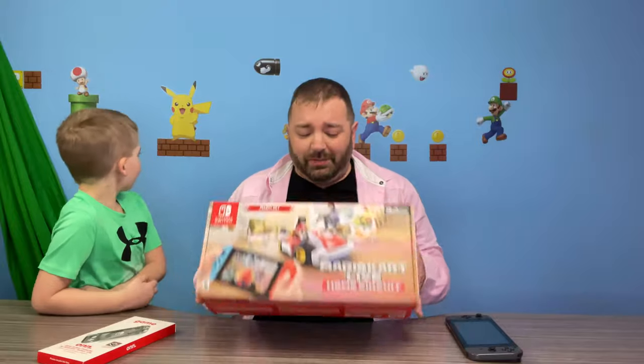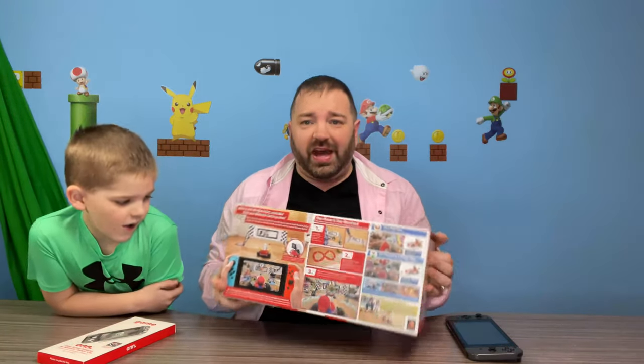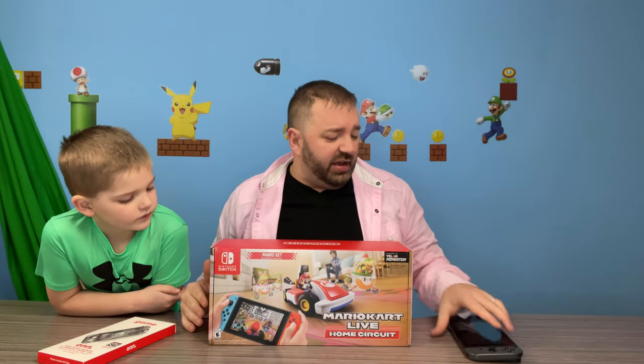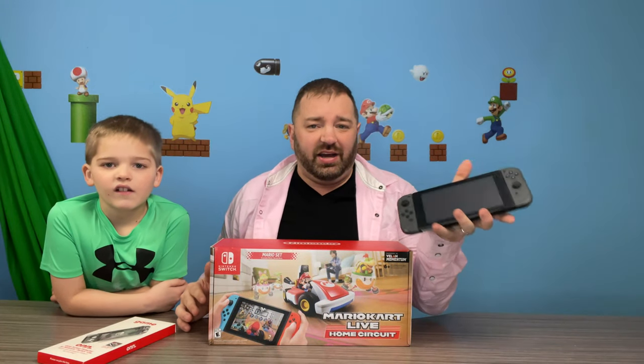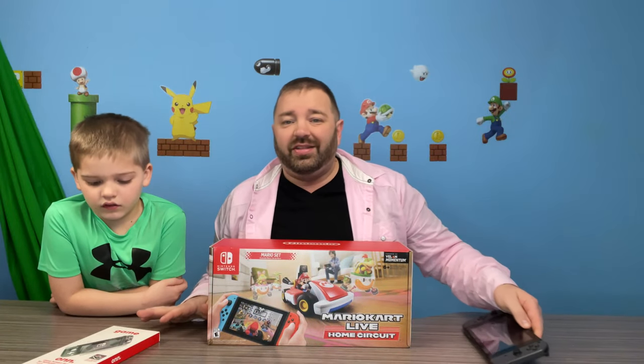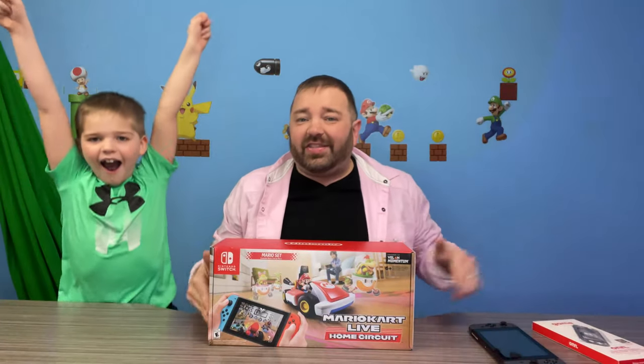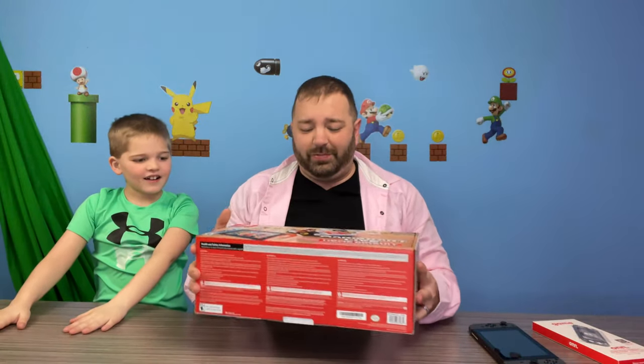So we're going to open this up, take a look at it. There's the back, kind of gives you some course ideas, stuff like that to start with. And hey, here's the Switch we're going to be using. It looks kind of dirty there, so we're actually going to clean it up and put on a new screen protector today as well. But you guys won't see that. I'll do that off camera. Let's get this thing opened up, shall we?